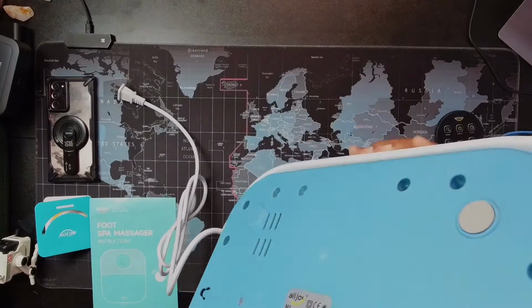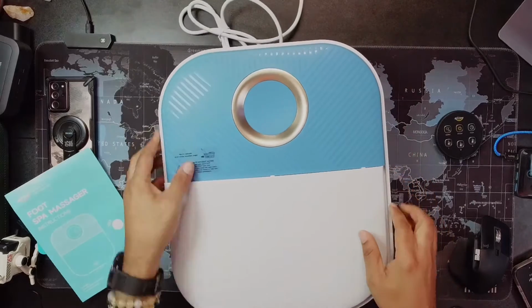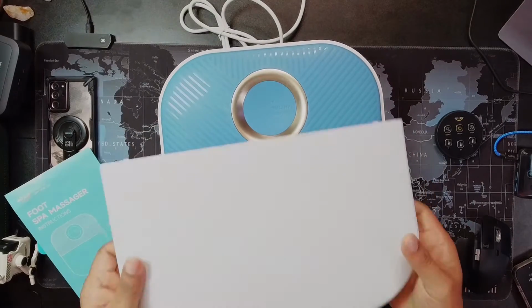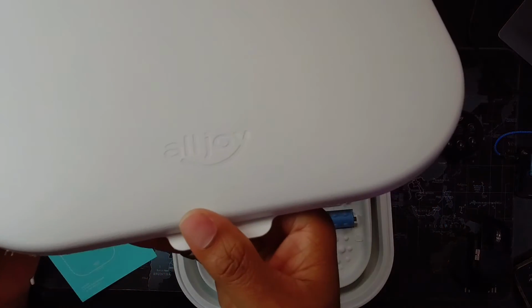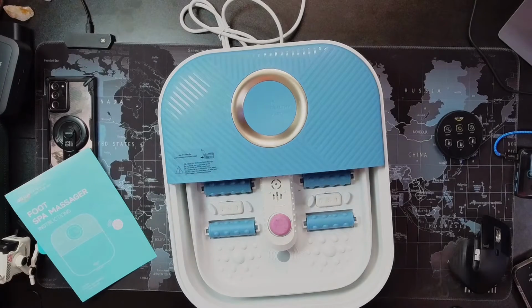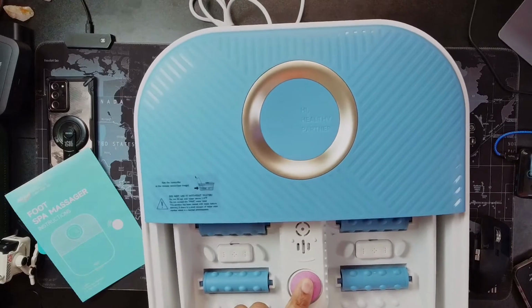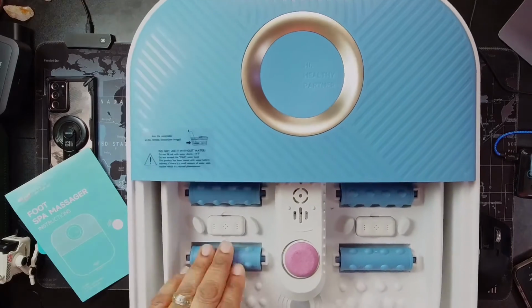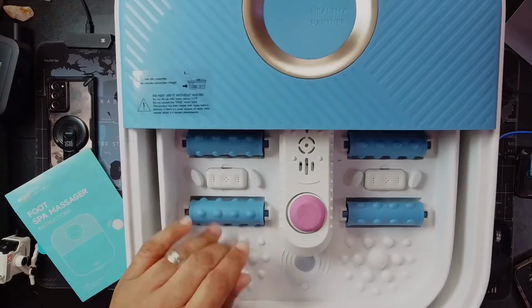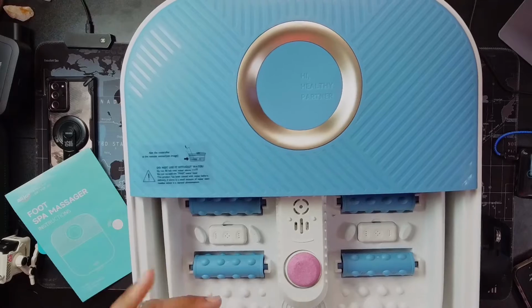Okay, all right. Let's go ahead and open it up. Get a little minimum branding right here. Put that to the side. And here we go. It's like we got a footstone right here, something to kind of scrub your feet with, and you got your rollers right here. And these are the jets to blow the water around to create bubbles.